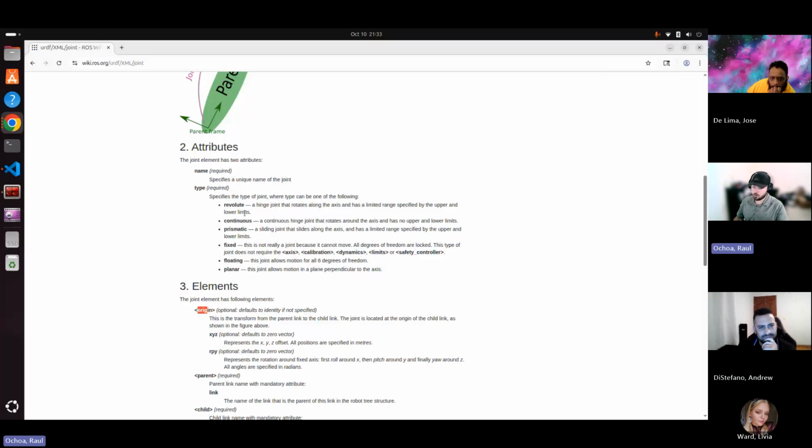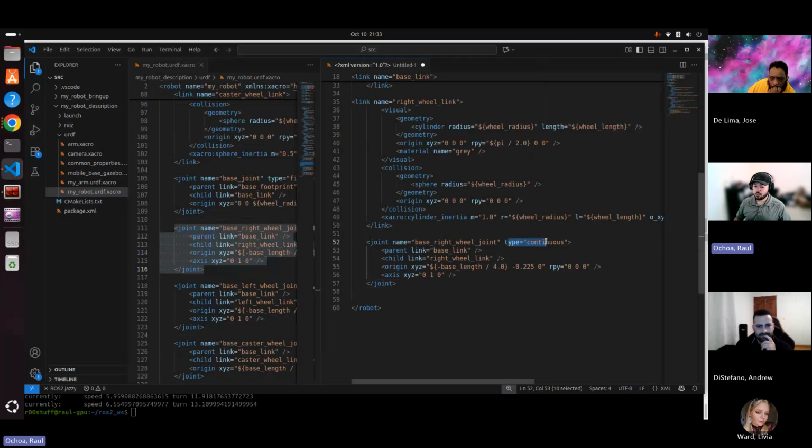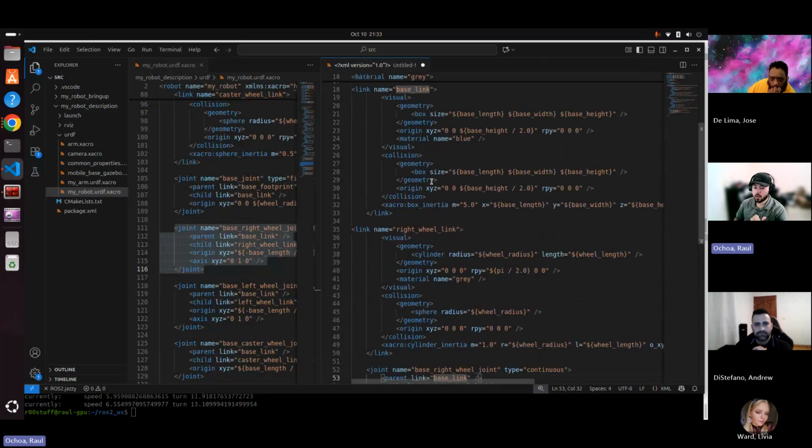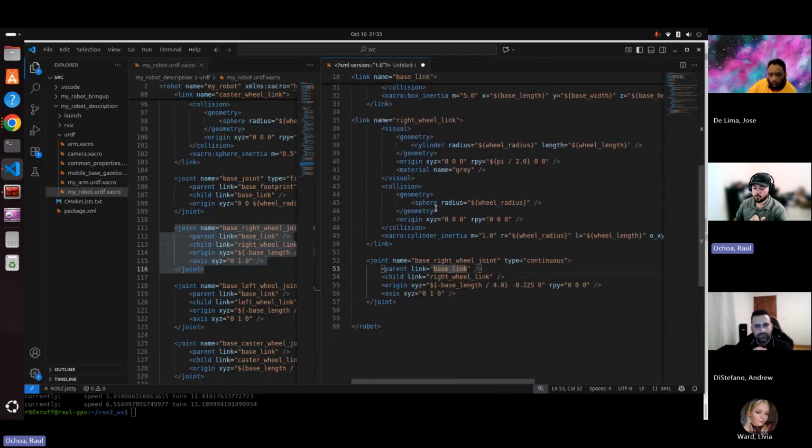For our purpose, we're going to work on wheels, so we're going to use a continuous one on there. So I'll go back on here so you can see the type it's required. You're going to put continuous. Now, this is going to require these 4 tags within the joint. It requires a parent reference, which means which link is the main one that it stems from. In this case, it's going to be the base link. So you need to make sure that under the link name, you put the actual name that references it. We go back up to our link and it's called base link. So you have to put the parent and then you have to put a child. You have to tell it which one gets connected to that one. In this case, it's going to be the right wheel link, which we have up here.